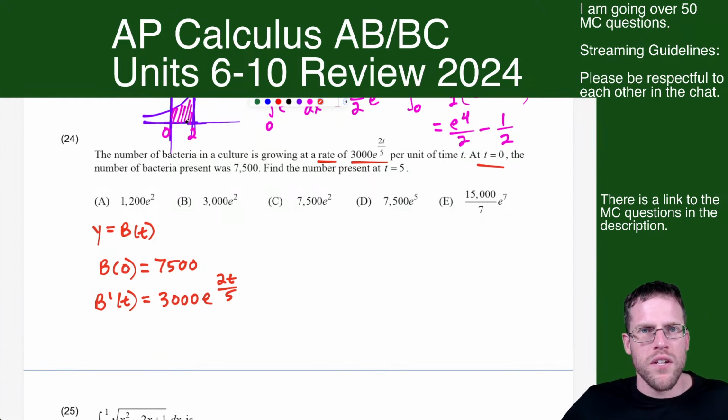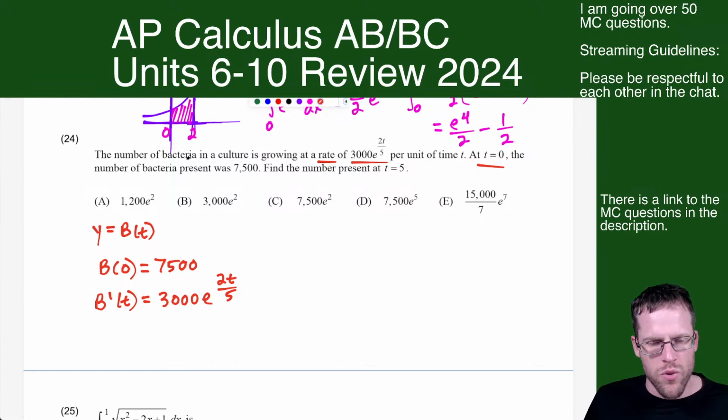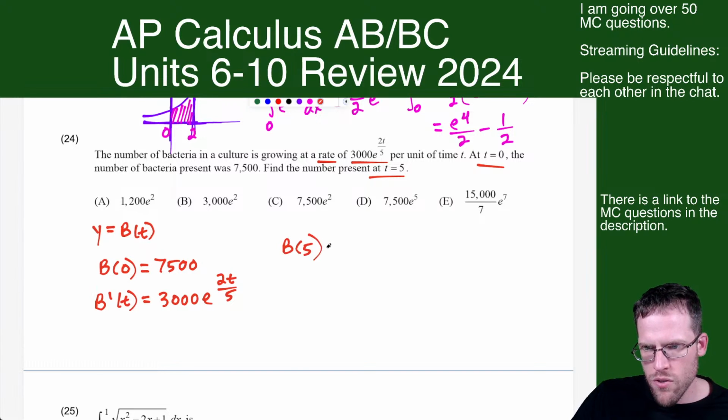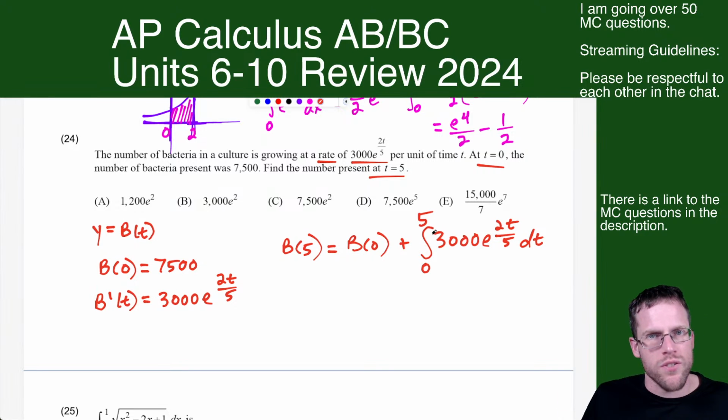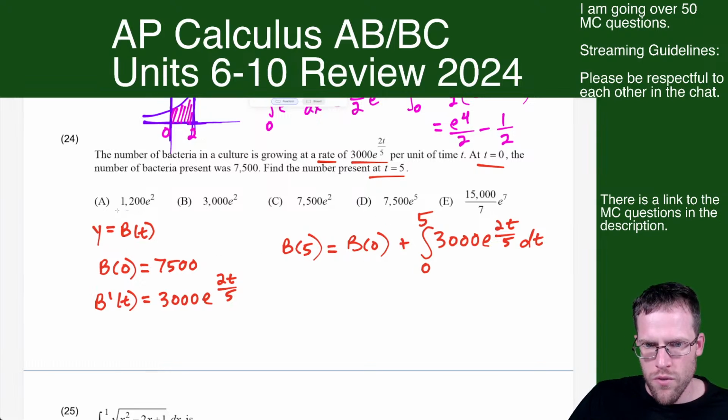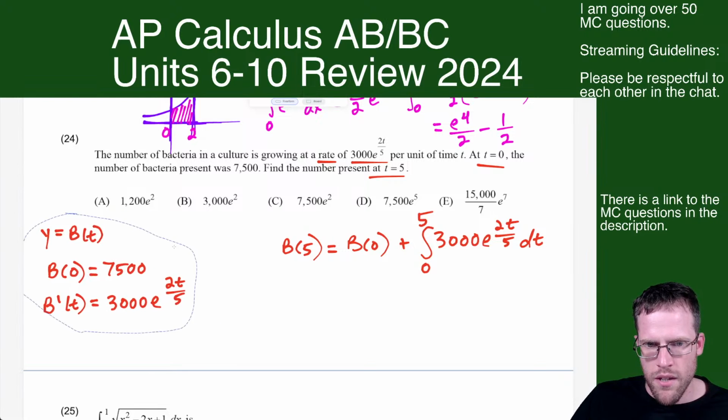So just say this phrase to yourself a few times: the integral of the rate is the net change of the function. The integral of the rate tells you the net change. So if you want to find the number of bacteria present at t equals 5, we want to know how much it changes. Well, B of 5 is the starting value, 7,500, plus the integral from 0 to 5 of the rate B prime. Because when I integrate this from 0 to 5, it's telling me how much B of t changes from 0 to 5. So that's why I'm doing it. But I have to add it to B of 0. So now let me just move all this over, because I think this question is intended to be done by hand.